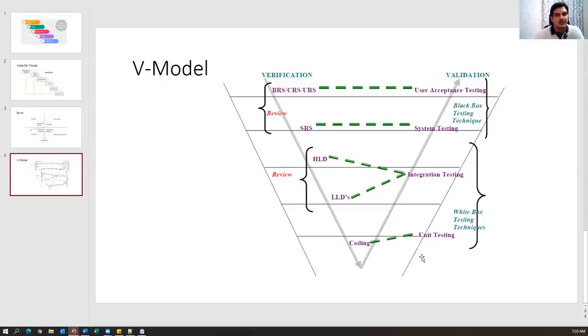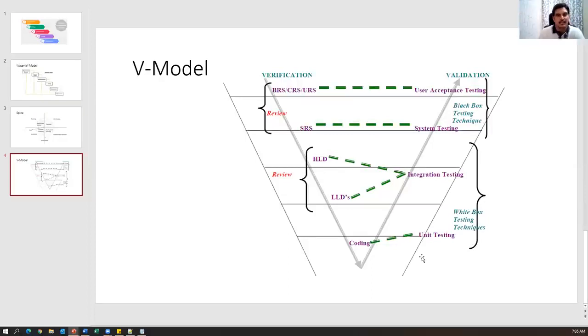Once you come to validation, we are exactly testing the software, validating it by giving different inputs and observing the outputs, because by this time the software is ready. So we are testing the software by giving different inputs and observing the output, whether it is working according to customer requirements or not. That is validation. So unit testing, integration testing, system and user acceptance testing come under the validation part. Verification will be done before the software is ready. Validation will be done after the software is ready, after completion of software development.